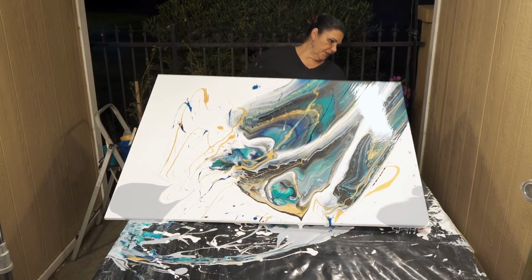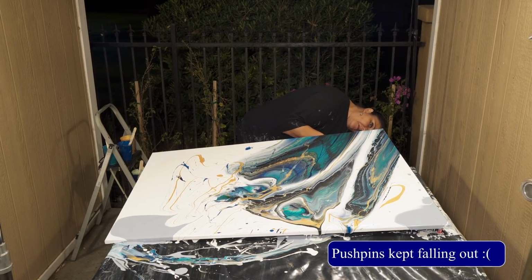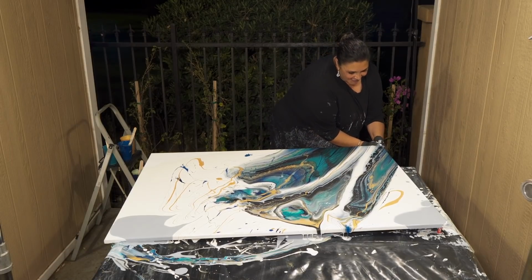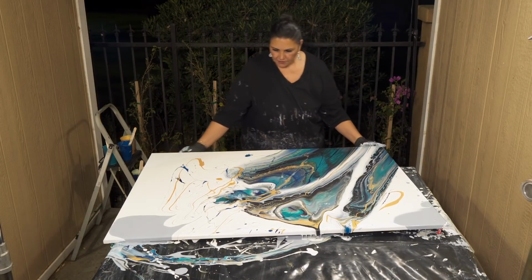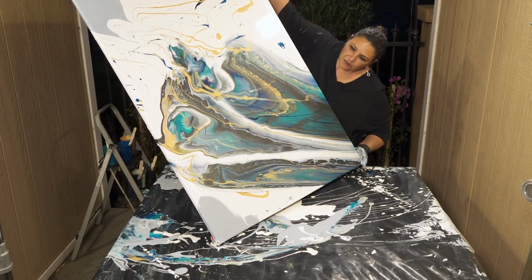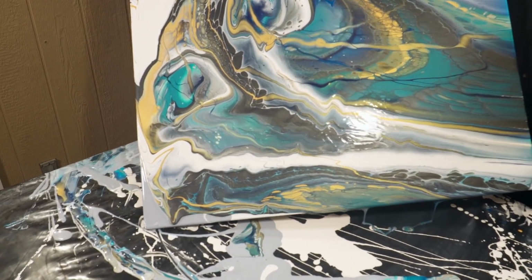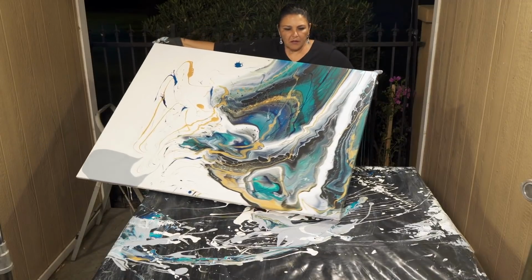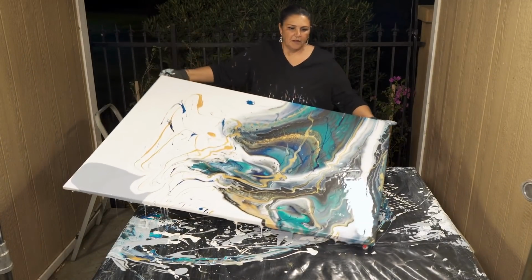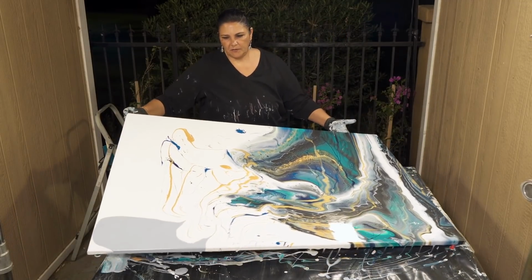Ooh, I lost the pin. Hang on. Where did it go? Right there. Okay, so we're gonna have to do this corner again, because I've just touched it, but that's okay. We're gonna finish going off this one first. Over that bottom. Okay. So let's go back the other way now.